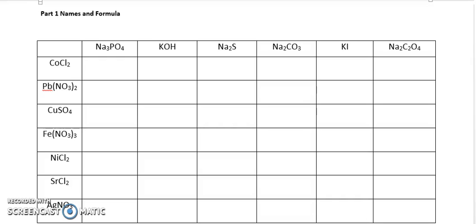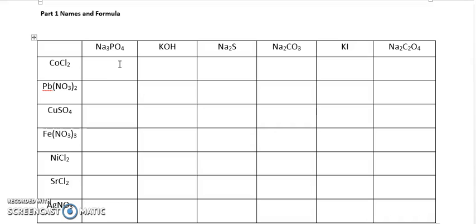However, in a box that did provide a chemical reaction, you're going to need to provide for me the name and the chemical formula of the compound that formed. So just to be very, very clear about what that's going to be, remember that the chemical on the top provides the anion, that would for this Na3PO4, that would be PO4 would be in the new compound. And then for CoCl2, it would be the Co. We already talked about that, the fact that it's cobalt 2+. So cobalt 2+ comes down over here. PO4, this has a 3- charge. You can look that up on your papers inside of your packet. That's going to drop down.